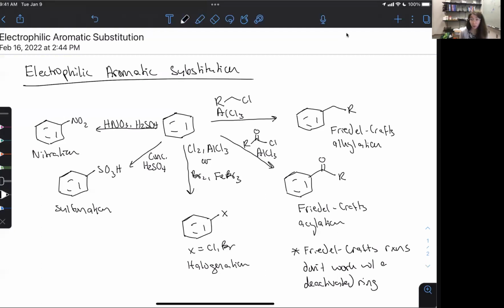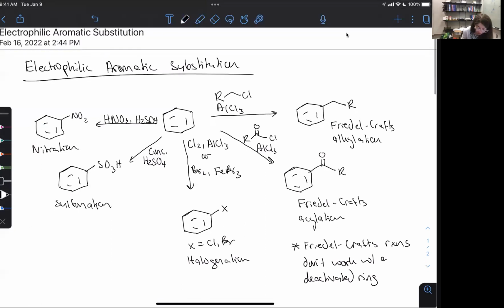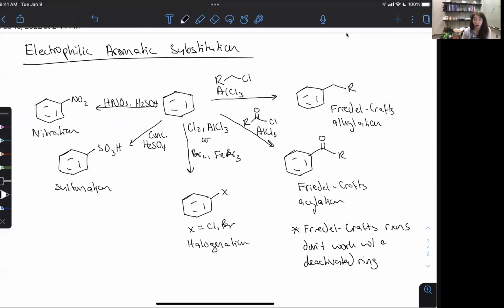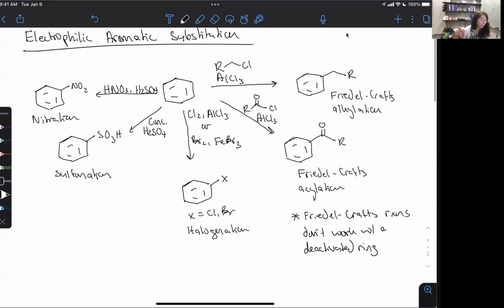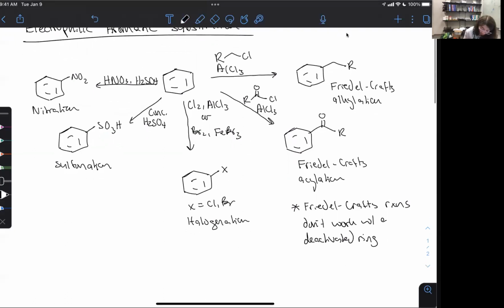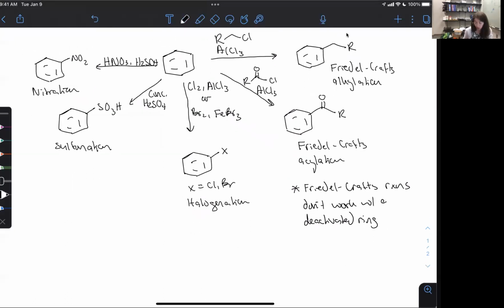Okay, so we have to have a pretty activated, or at least not deactivated, benzene ring to enable it to be a good enough nucleophile to react with a little bit of a poor electrophile. So that's the only kind of caveat there with the Friedel-Crafts, is we need to have it activated or at least not deactivated. So if you're not sure about activated or deactivated yet, check out the other video. It goes through what makes a ring activated or deactivated. Okay, so let's go through some examples with substituents on it.